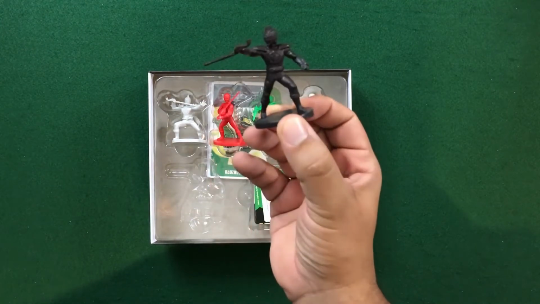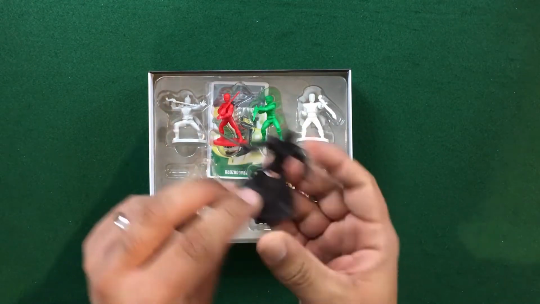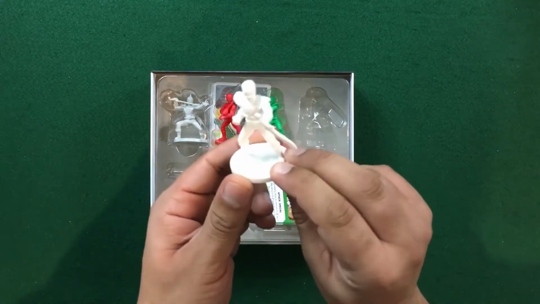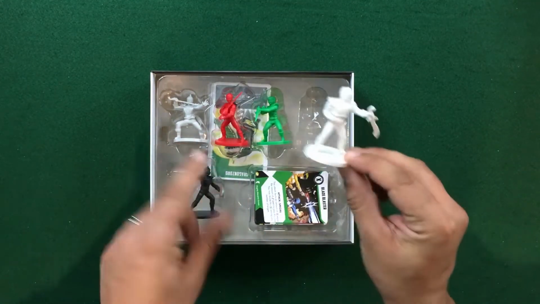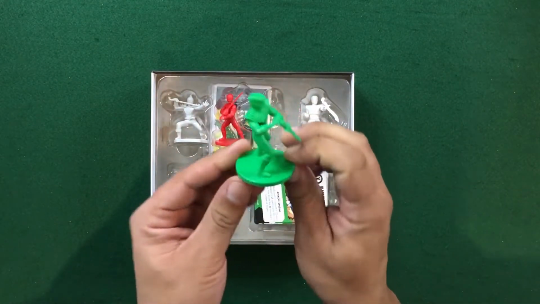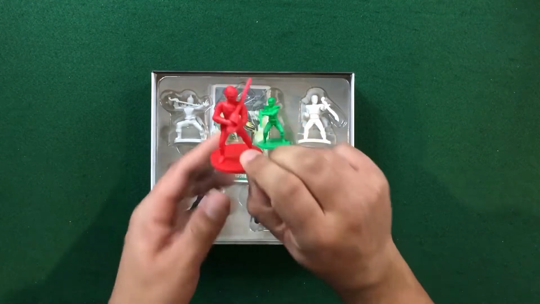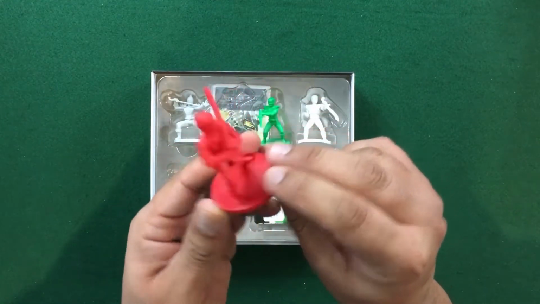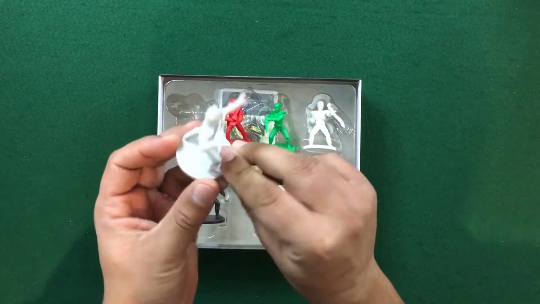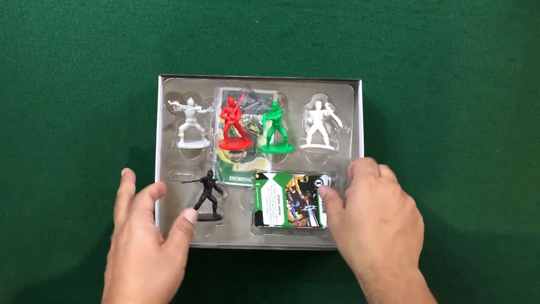So here we've got Dino Thunder Black Tommy. There's definitely the detail that makes him look as he does on the show. You've got a new pose for Mighty Morphin White. So if you already have Mighty Morphin White, you're not getting anything new, except I believe on the actual character cards. A new pose for Mighty Morphin Green. You've got Turbo Red with the Turbo Sword. Very cool. And then the evil robot version of Tommy Oliver as Dino Thunder Black. So beware of evil robot Tommy.